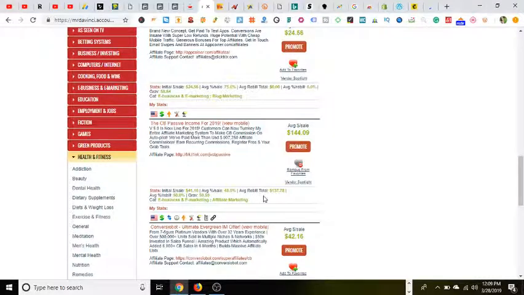An average rebill total means that either every 2 weeks or once a month, the person that you get to sign up for this offer will get billed. Just think of it like how you get a bill for Netflix and Hulu to continue using their services to watch the content they choose on their streaming platform. Well, for this offer, they will get charged $137.78 a month. So it's piqued my interest. Let's take a look at it and see what we got here.